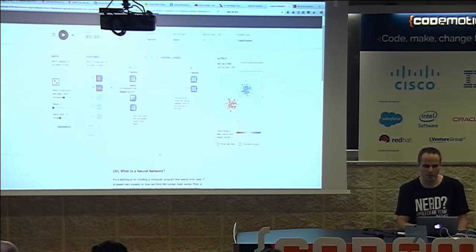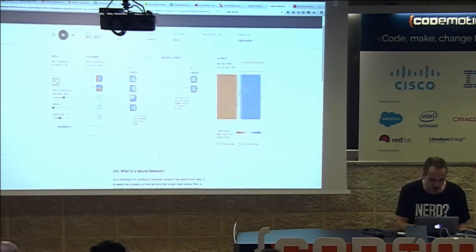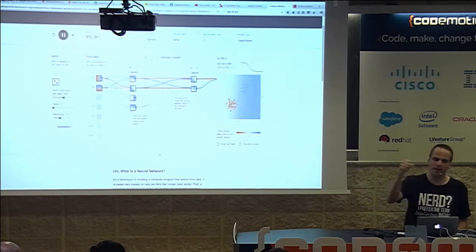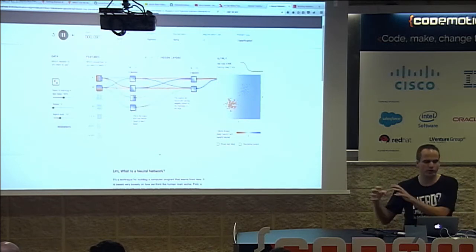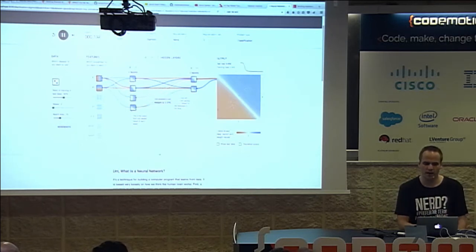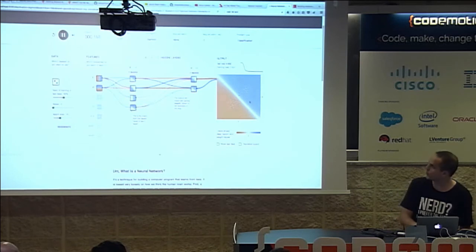And as input here, in the first case, we use just these two here, which are colored, x1 and x2. And now if I click on play, you see here on the right side how it trains the model. It is a continuous training and backpropagation algorithm. I don't want to go into details here how neural networks work, but here this is training how the output should look like.